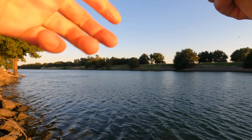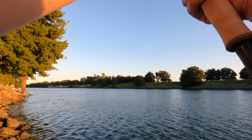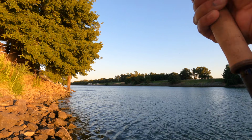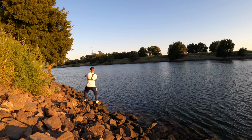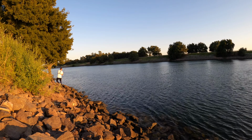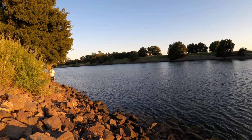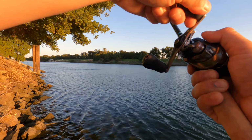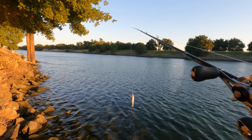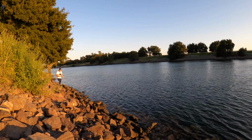Oh my god, guys. We got a beast. I don't know if I foul hooked him, but he's on there. Man, I'm going to have to go over there. Oh, he got off, guys. Jeez, he got off. He got stuck on the tree. Damn it. That was epic.